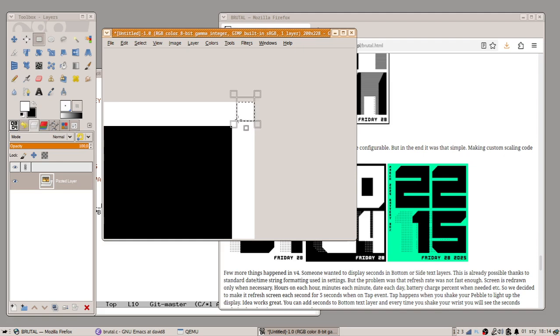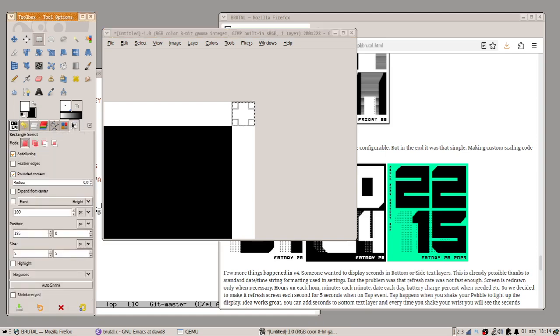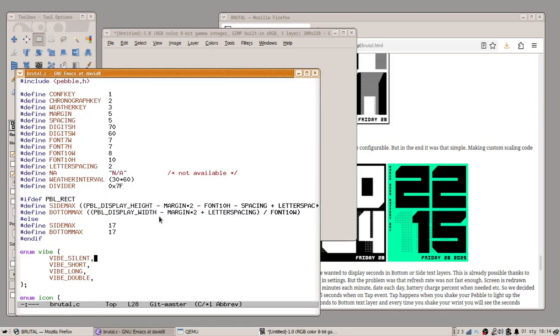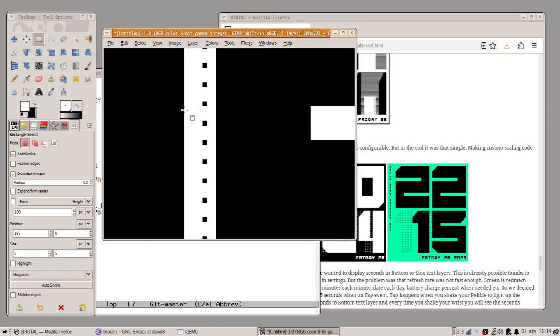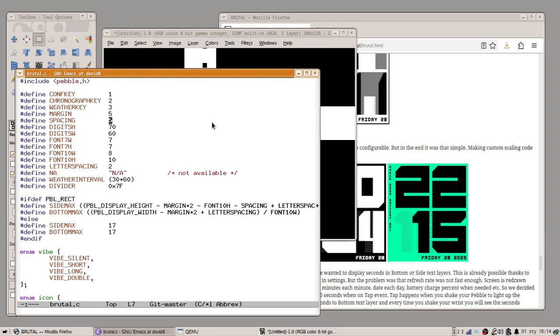I think it's 7. Okay, so margin is still 5, but spacing is now bigger. Spacing is 7.